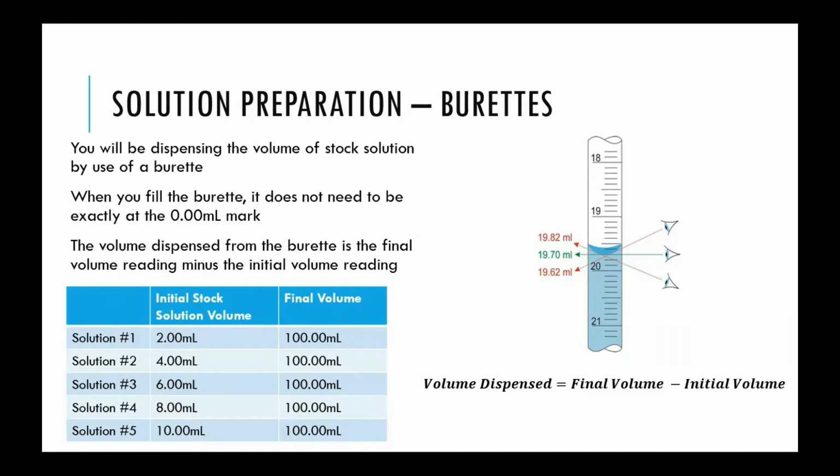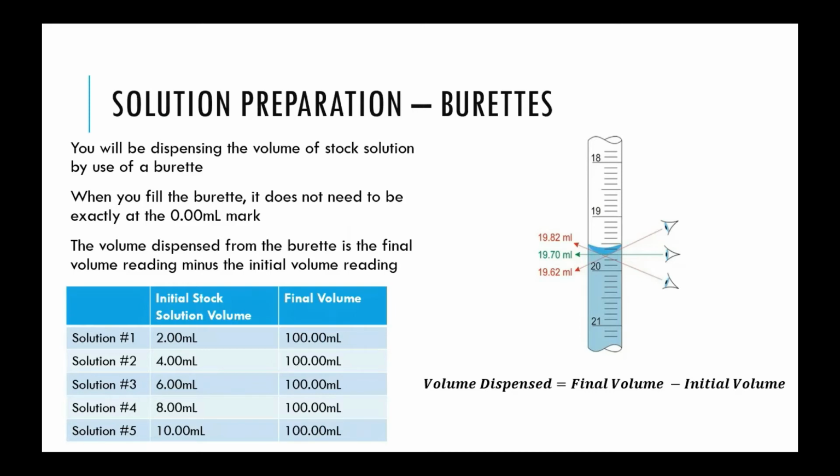You have the initial concentration of the solution on the stock solution bottle itself. You can see what the concentration is. And if, for the first example, you have 2 milliliters of that high concentration, and then you have 100 milliliters total volume at the end, you can use the M1V1 equals M2V2 calculation to determine the final concentration. In the lab, you're going to be preparing 5 different solutions using 2, 4, 6, 8, and 10 milliliters of the stock solution.